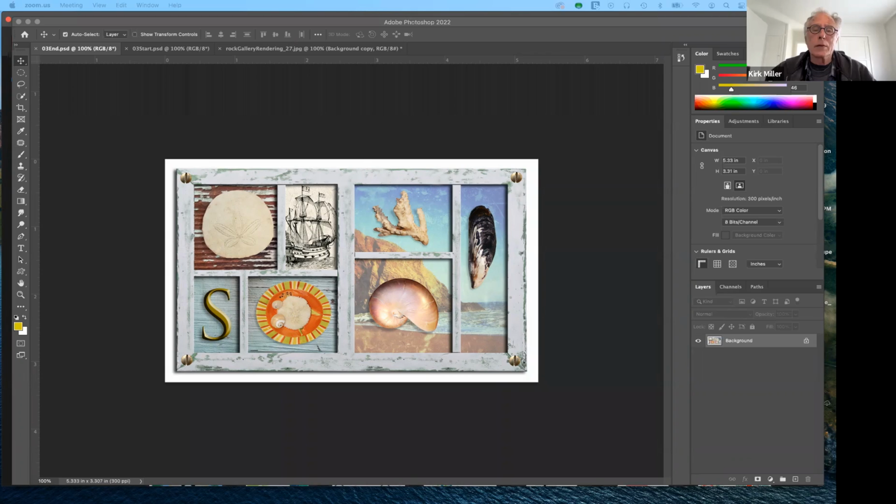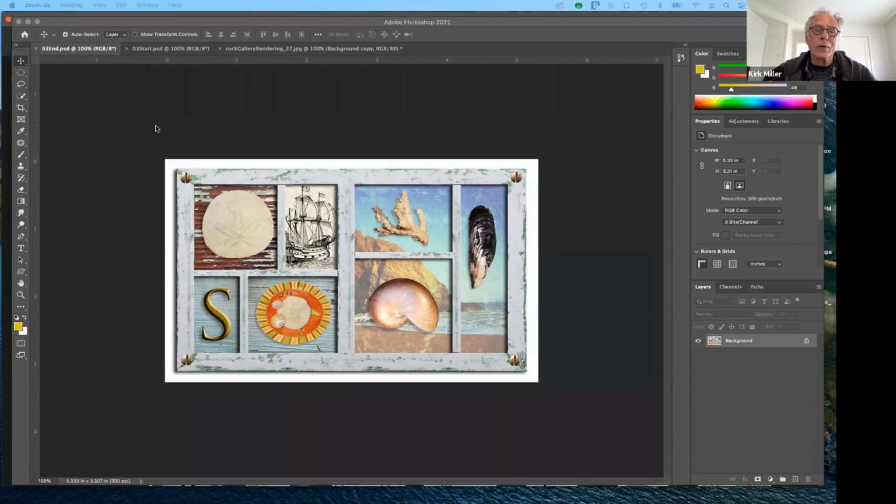What I wanted to do today is to go over lesson 3 quickly, which involves how to use various tools to make selections and to isolate images from one photograph and then bring them into another. They're important tools to learn and to master so that you can do not only the postcard assignment, but any assignment thereafter. Making selections and doing them accurately is really, really important, and there's a variety of ways that you can do that.